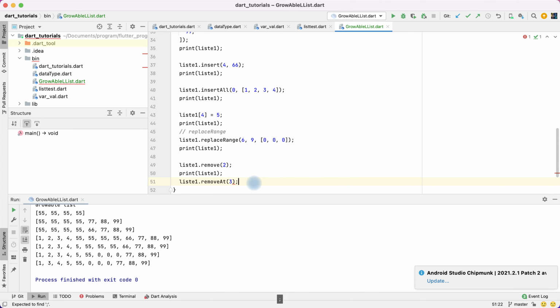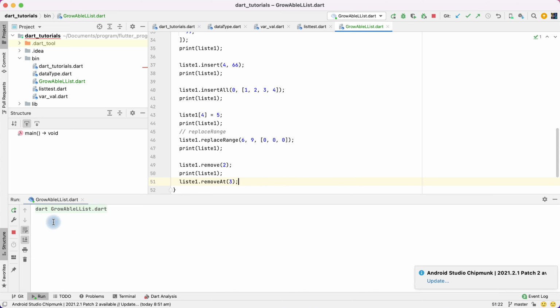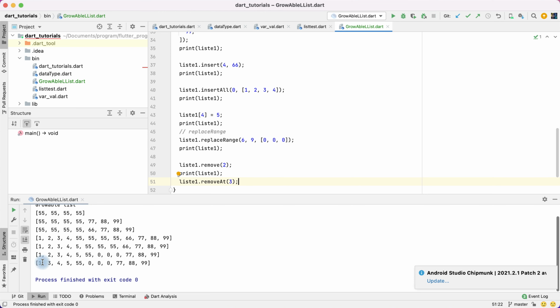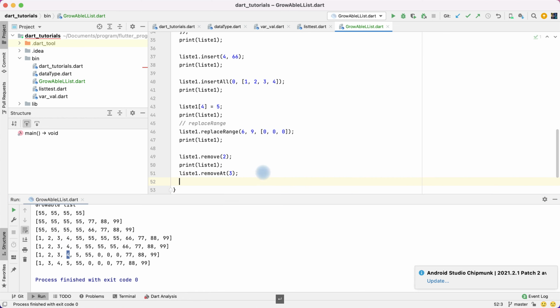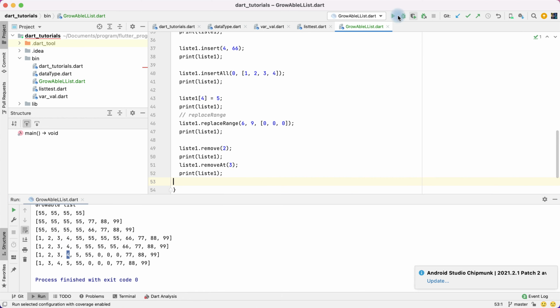Run the statement, run the compiler. You can see 0, 1, 2, 3, 4, at index 3, 4 existed and 4 was gone. Now print statement.